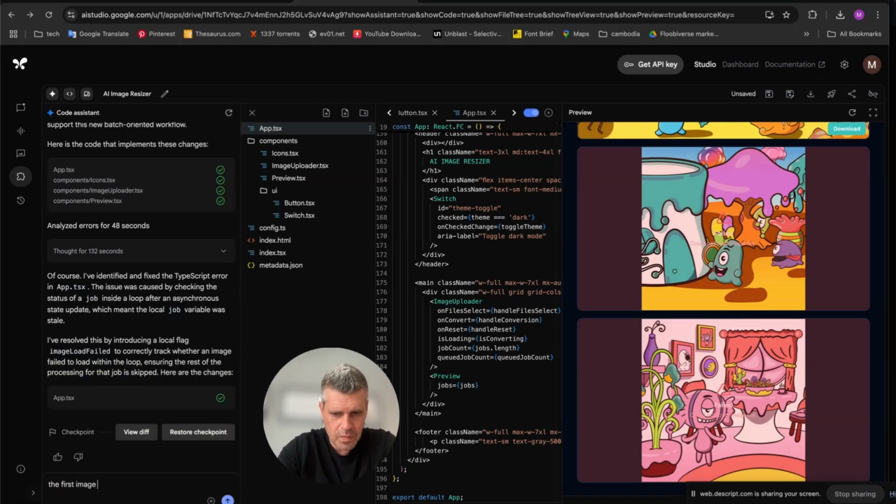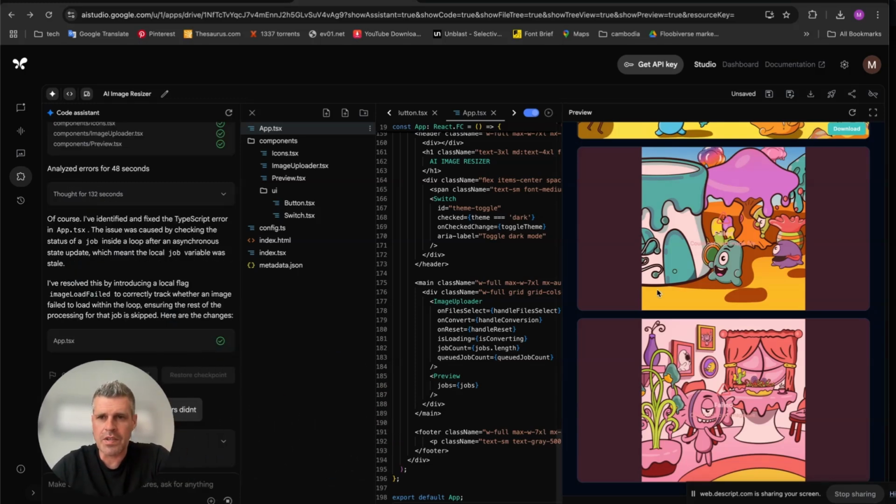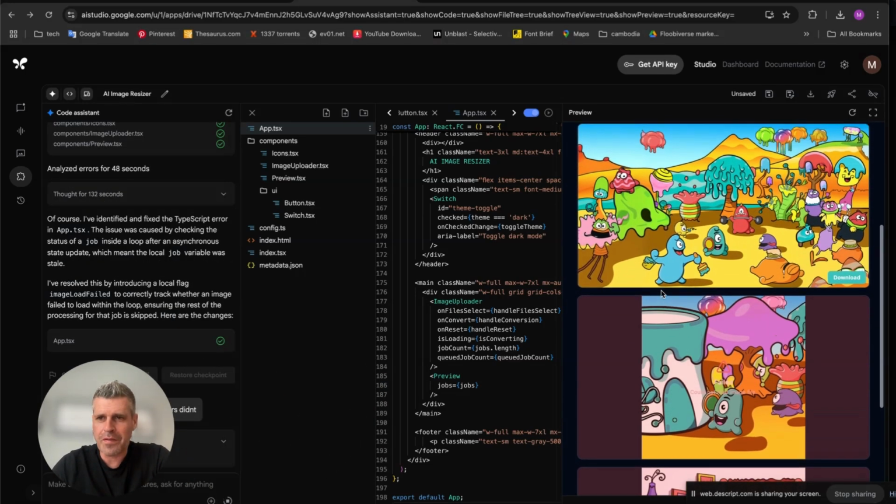First image worked, but the others didn't. I've been using images of Floob and his friends for almost 2 years now and trying them out with different image generators, and it really struggles to replicate my style. So it doesn't entirely surprise me that we've got some funky stuff going on the sides there.